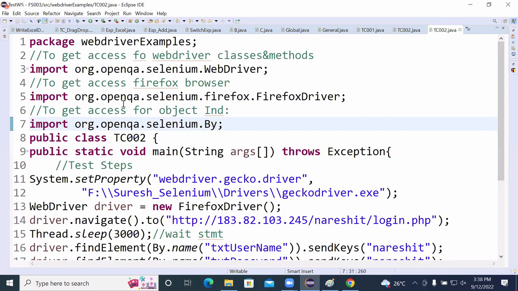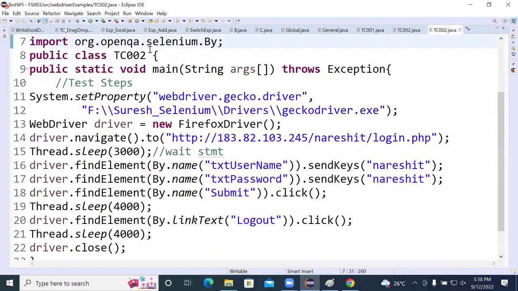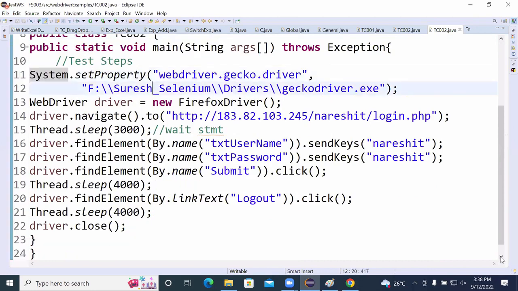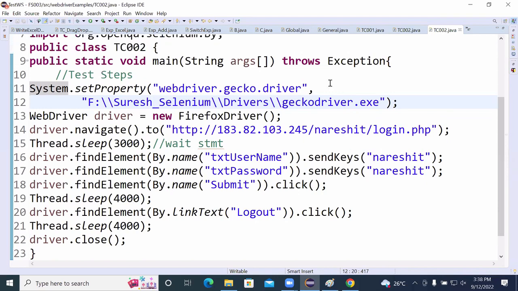Just take these particular steps from here. Just this program, not all the programs. Just take the code of these test steps. By that, the same thing will be applied for any project.